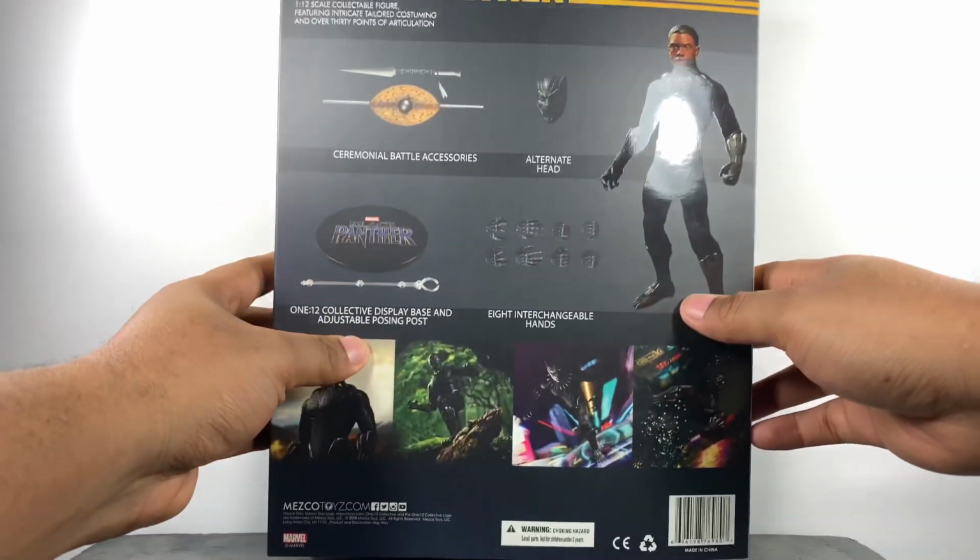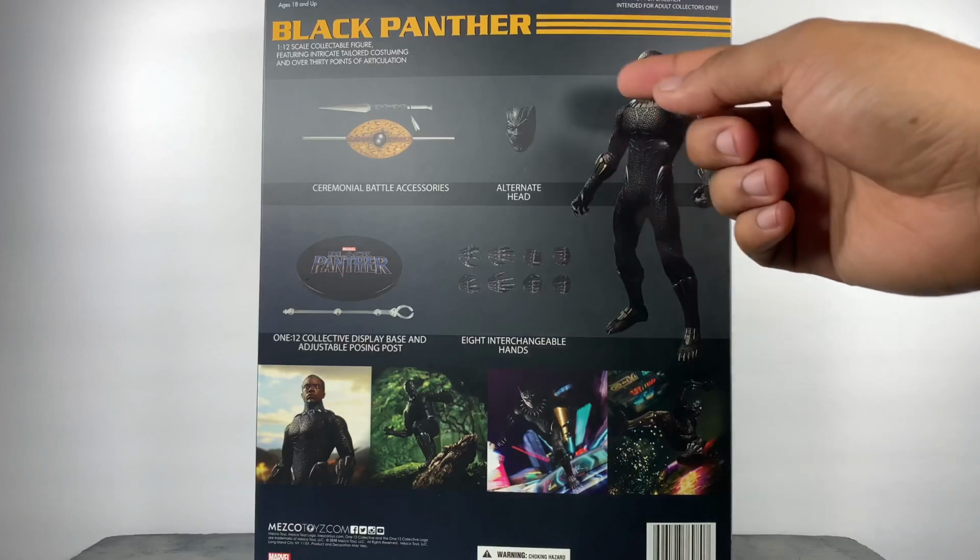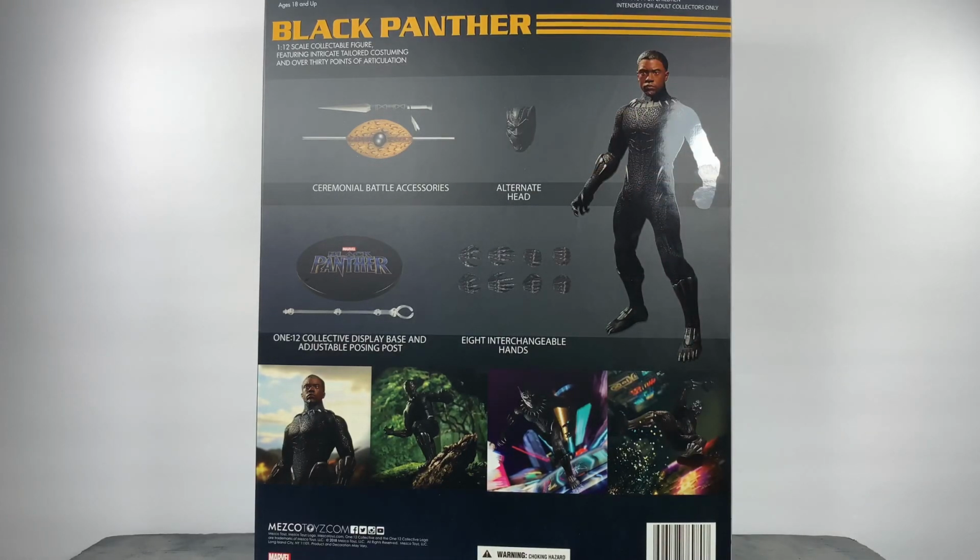And of course, on the back, you got some poses you can get the figure into. The figure right there with that alternate head. And of course, his accessories are lacking a little bit, but I mean, there wasn't much they could do for him. Anyway, let's check out the figure because that's what we're all stoked for.